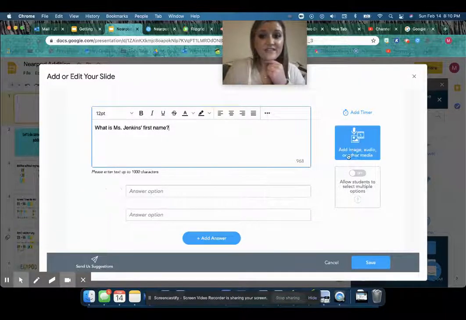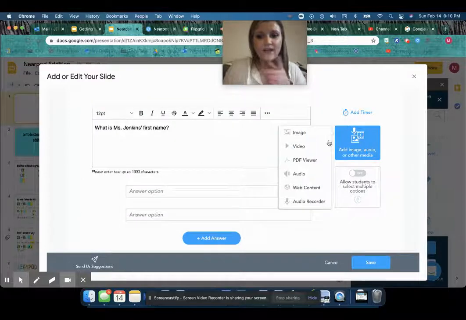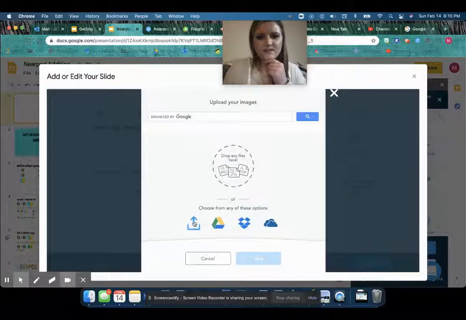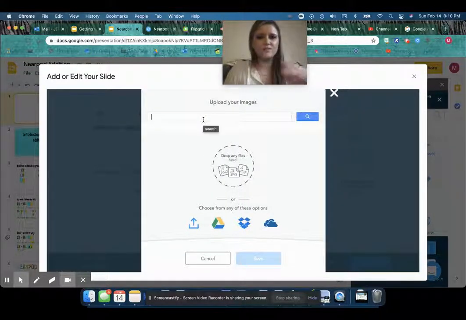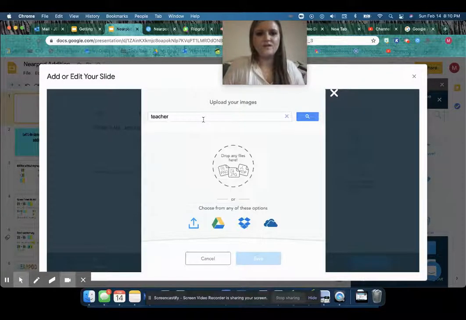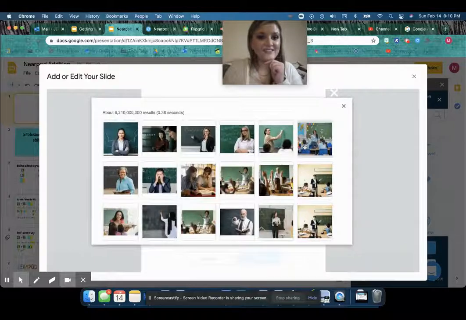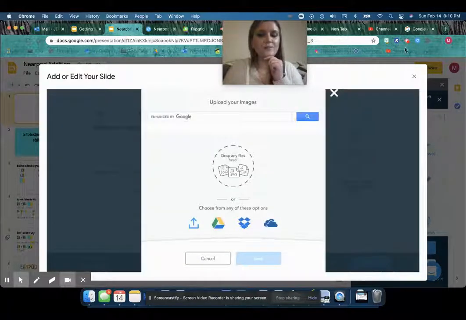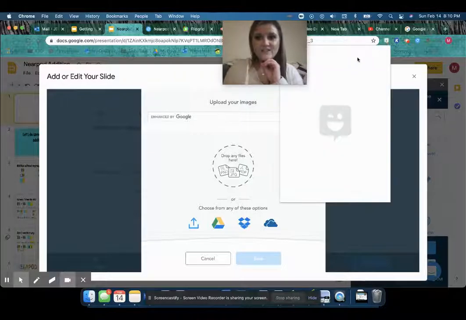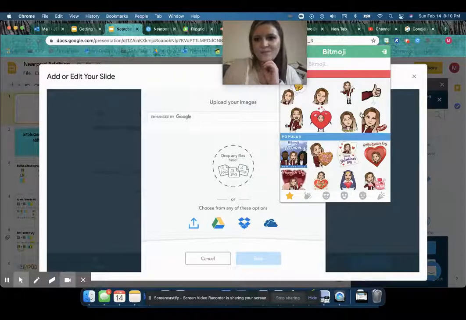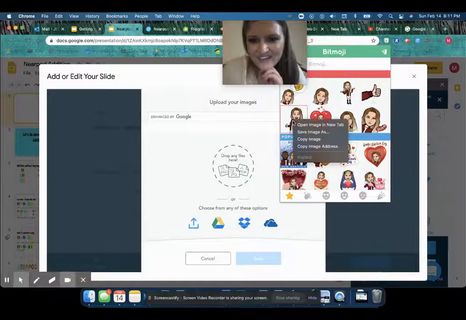And the reason I even found this out was add an image. I love the fact that you can just search an image in here. Now, if you didn't want to do one of these images, if you have the Bitmoji extension, like I have up here, I would do my hey. I might do this one. I'll right click and then do save image as.